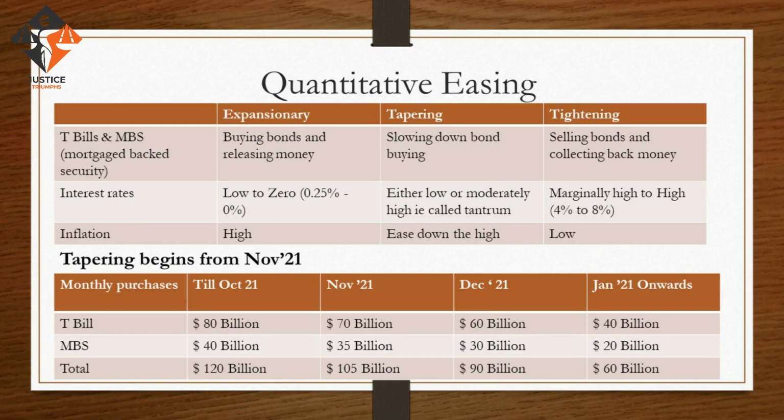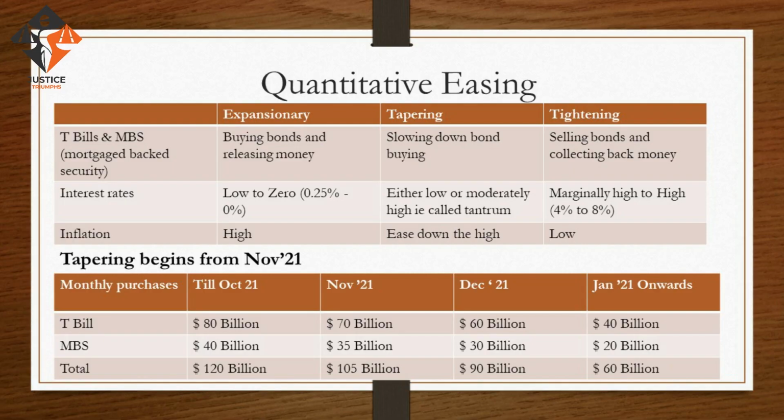And then currently what the Fed has announced is the tapering. Tapering has technically begun in November 2021 itself. In tapering, what happens is that the Federal Reserve would still keep buying the bonds, but not at the same pace that they were doing previously. They have reduced the pace of buying, that is, the worth of bonds that they will be buying. They have slowed down that process. Doing so, the inflation would come to the normal state, as well as the interest rate would moderately come down, and the stagflation, that is, the inflation is there, but the goods and services are not increasing in the economy, that position would be slowed down due to this activity.